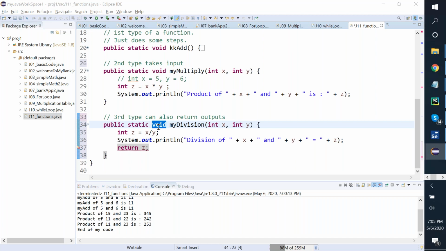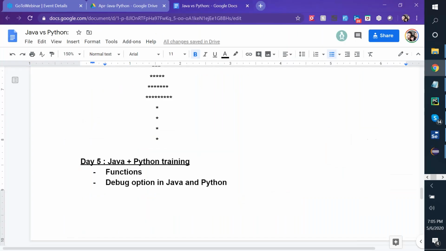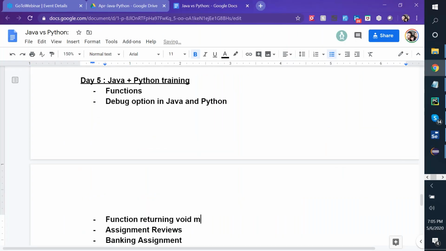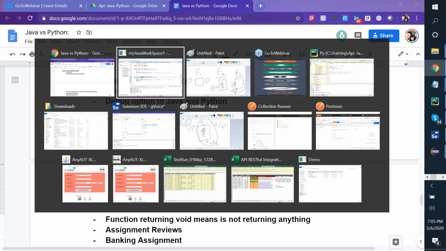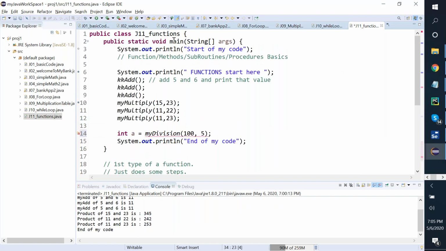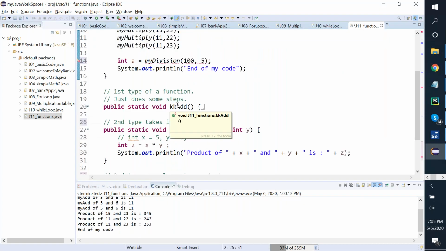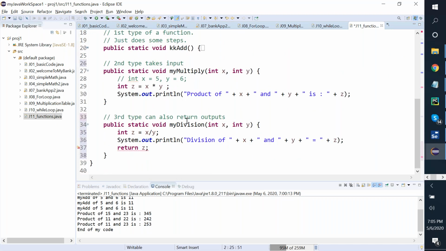A function returning void means it is not returning anything. So all these methods or functions like main, add, my multiply, my division, they're all not returning, they're all void. Only this one is returning.